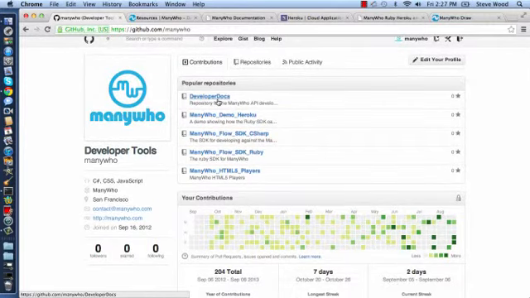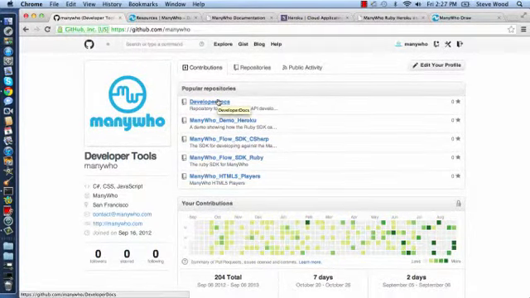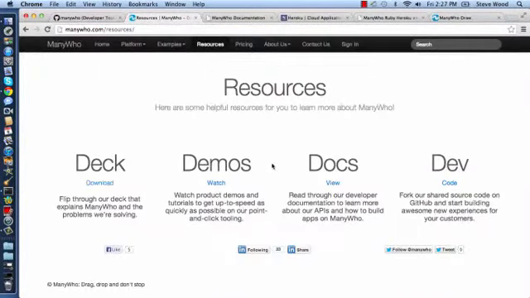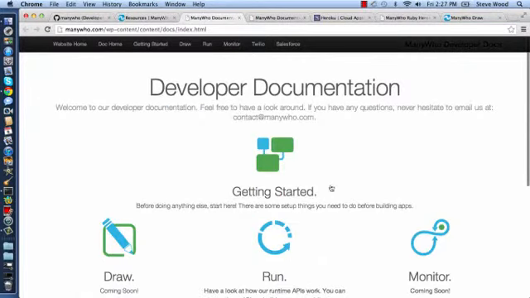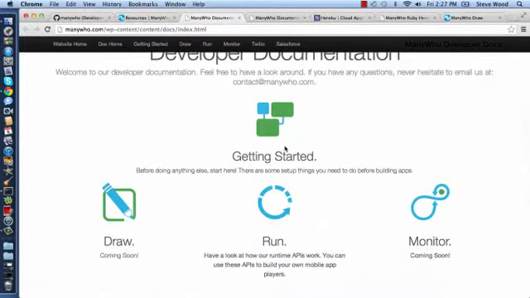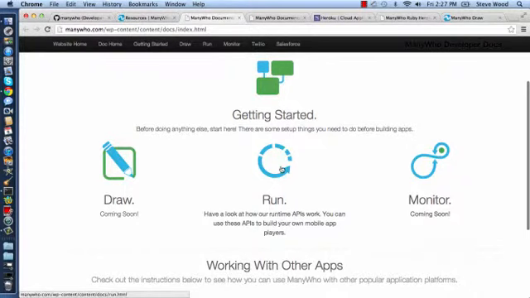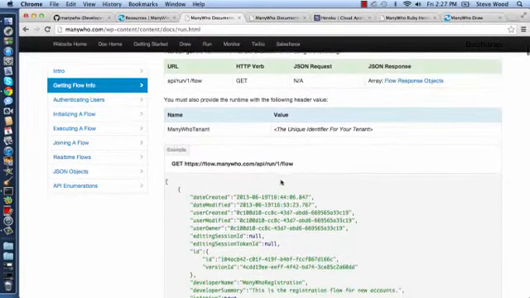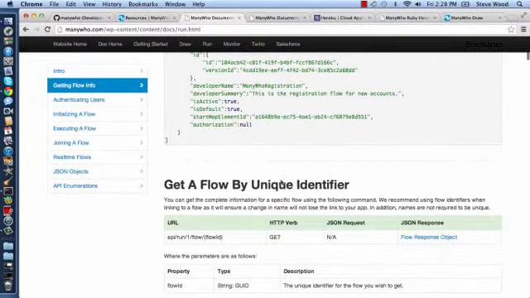You can get a sense of how to use the APIs of ManyWho. Fundamentally, our platform is just a bunch of REST JSON endpoints. So the SDK is really to help accelerate your ability to build applications. But we obviously have all the documentation for our APIs available on our resources page on our website, and you can see it here. If you want to get any more information about the APIs, just have a look here, and you can see we've published it all for you.